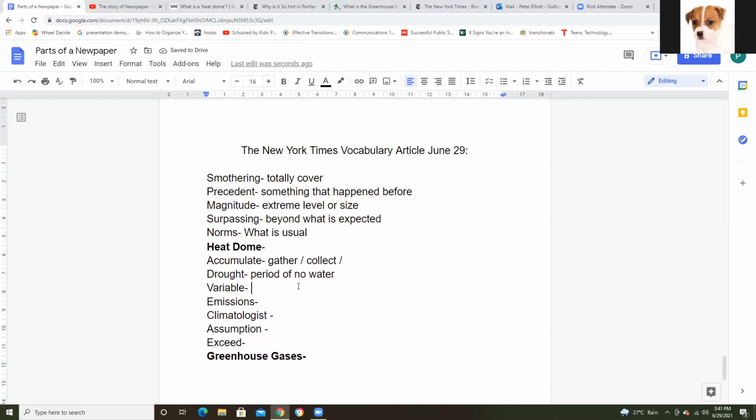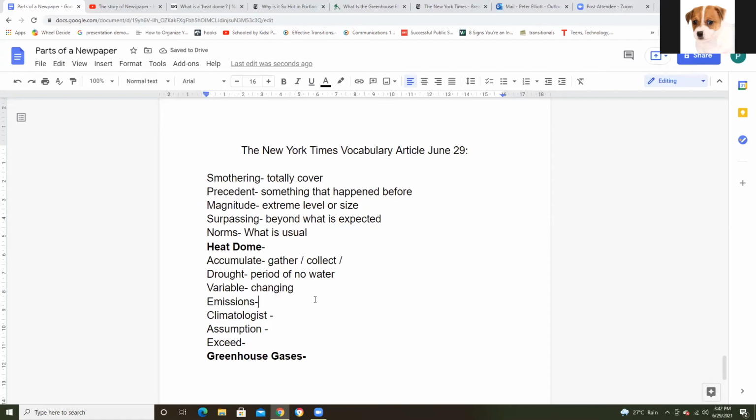Here's a great word, variable. It is variable. Kate, I'd love to hear from you. Kate, what is variable? I'm not really sure. I only know the definition in math. Like a variable is like a letter you use to represent another number. Ooh, that's not bad. You're absolutely correct. But in the context of weather, for example, if you say the weather is variable, what would it be, Shosha? It would be sort of like ever changing. Yep, that's the word. Yeah, when I think variable, I think something's changing.